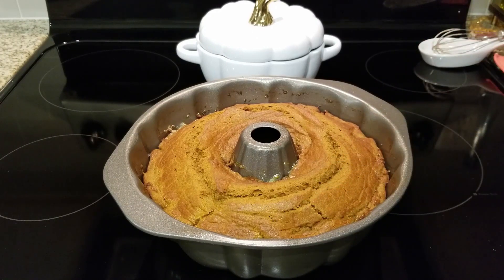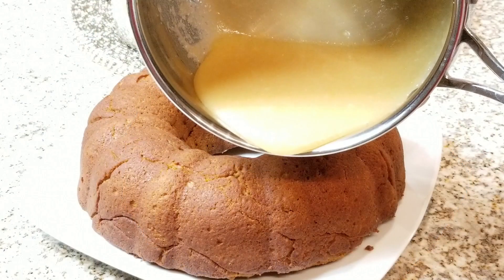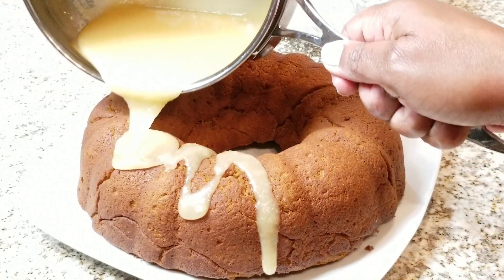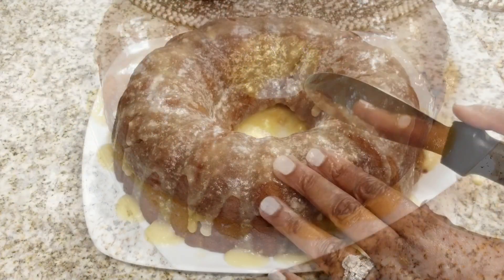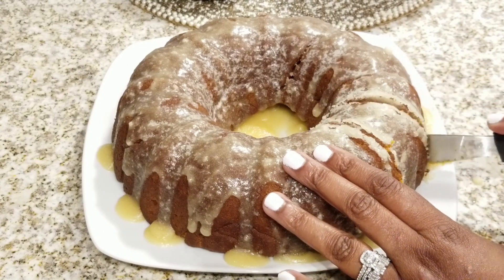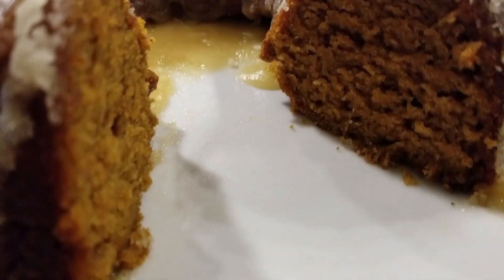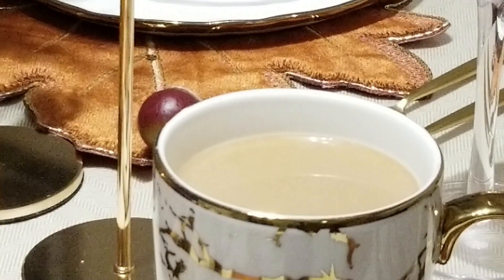Now I'm trying my tried-and-true method of checking on the bread, and it is done. As you can see, it's easily coming off the pan. I do like to add my glaze on when it's warm. I like my glaze really thick, but you don't have to have it that thick. Can you see how beautiful that is? That glaze locked in all of those great flavors. Nothing dry here — it's a nice, flavorful, moist pumpkin bread.